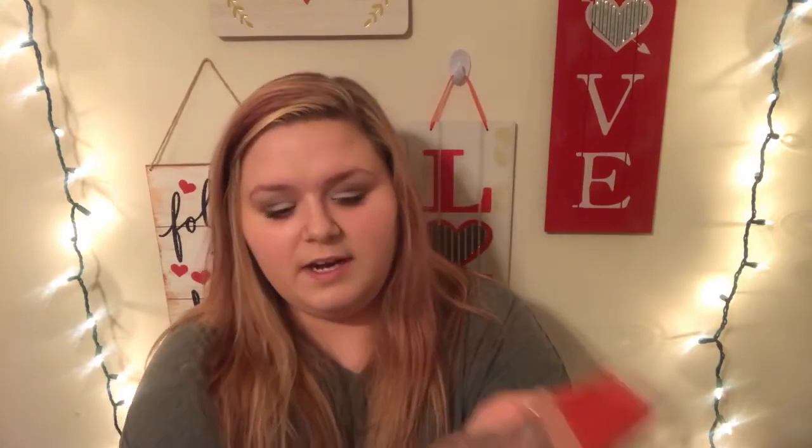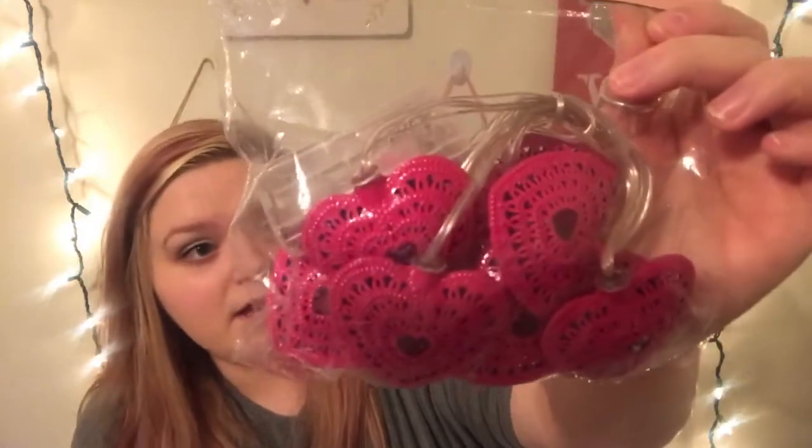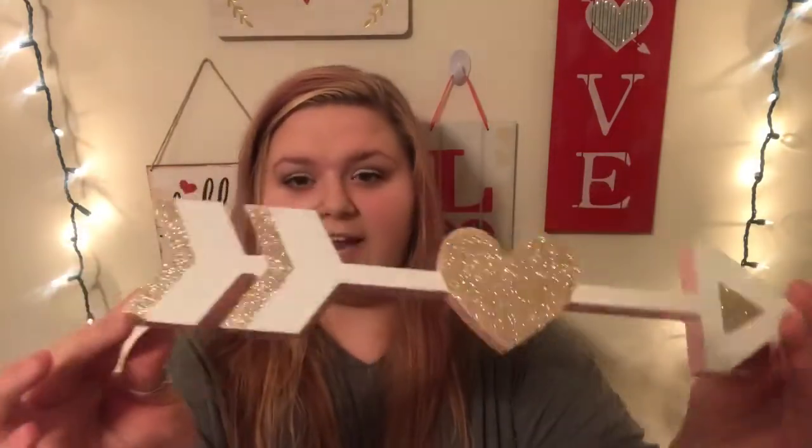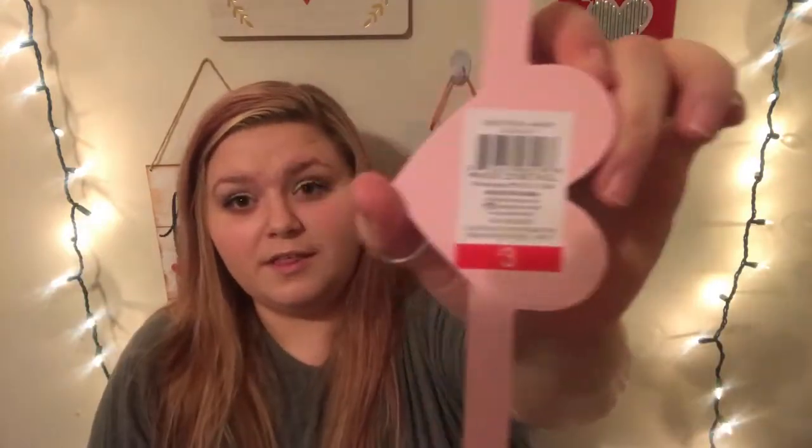This says Metal Heart String Lights — six feet of light with really pretty pink lights and a battery pack. This was originally $5, so I got it for 50 cents. I also got this arrow piece with a glitter heart and glitter accents. It is white on the front and pink on the sides. I really wanted to find more of these but this was the only one my store had. This was originally $3, so again 30 cents.